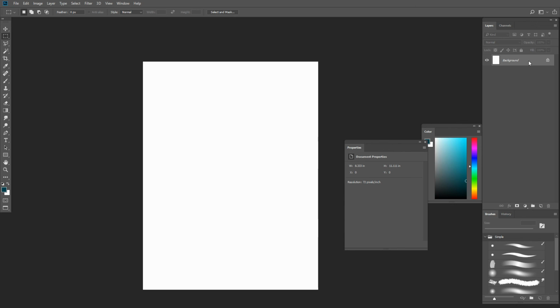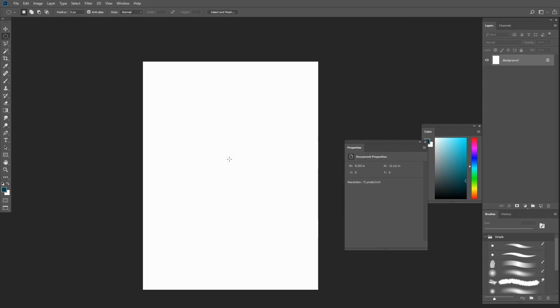As a quick addendum, when I was talking about the circle one in regards to selection, so when we select with the rectangle, as I mentioned, spacebar lets you move it around, shift lets you lock it to being a square. So if we pull out our elliptical tool, we can do similar things with circle selection. Holding shift is going to lock it to be a circle, but what I was trying to remember before is that in addition to holding space to move it around, if you hold alt, it's going to make that selection from the center of where you originally clicked.